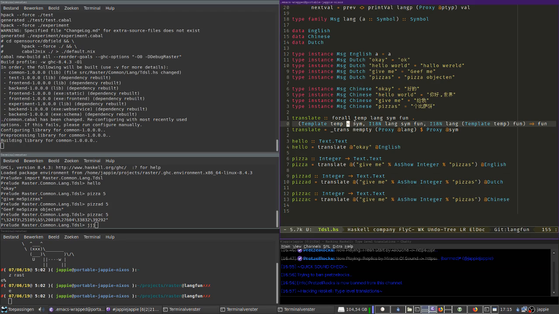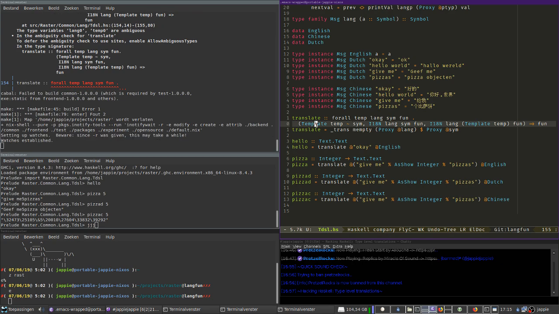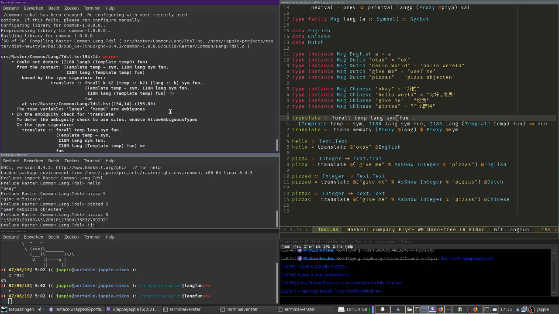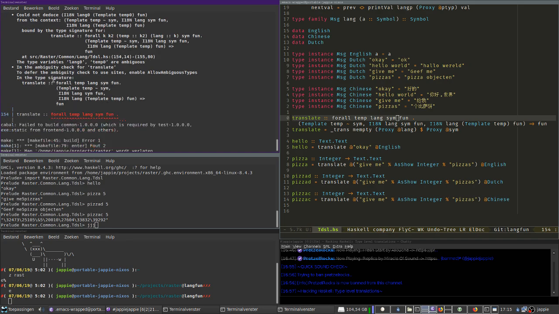Right, so this little thing means equality between types. Sim is equal to temp, template applied to temp. And we know that temp is temp. This is actually the first argument, right? We do type application here, and that becomes this temp. And the second argument is language, right? And we don't care about the rest. We need sim because of equality. Yeah, you're lying to me. It just introduces more of those zero kind of things. It actually even suggests you to allow ambiguous types, but that's not good.